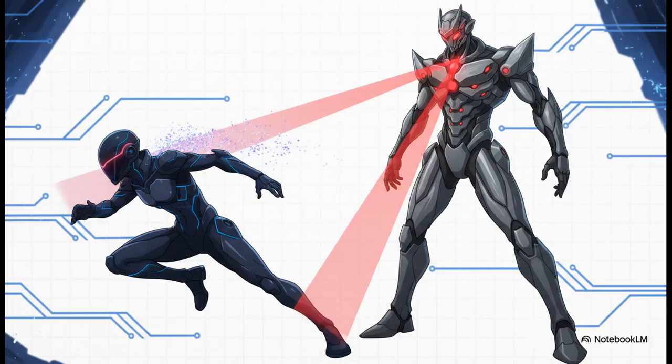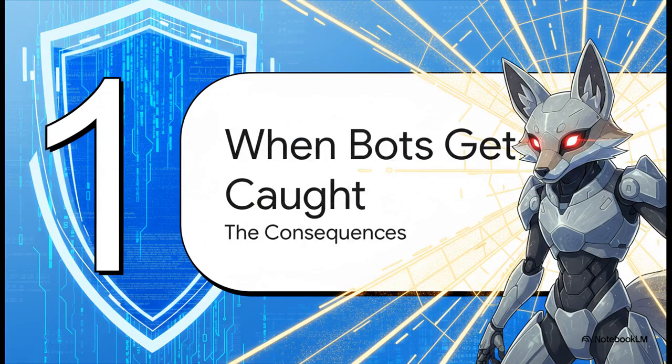That's right. The second your script goes live, you're not just running code. You've stepped into a battlefield. It's your bot versus these incredibly sophisticated anti-bot systems, and they're getting smarter all the time. This is a constant cat and mouse game, and if you want to win, you have got to know the rules of engagement. So first up, let's talk about what actually happens when your bot gets sniffed out. And more importantly, why is it so absolutely critical to stay hidden in the first place?